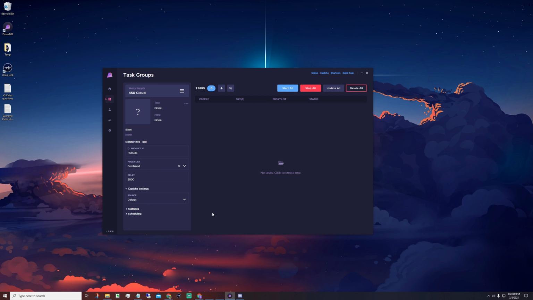However, for YS, we actually don't recommend using this, mainly because you want to start your task when we tell you to. The main reason being is you want to make sure that you start your task when the sale starts. So YS might put up a queue, but that doesn't mean that they're actively selling pairs. And if you start too early, you actually hurt your chances of passing Q. So just keep that in mind.